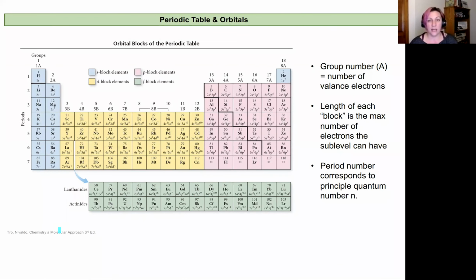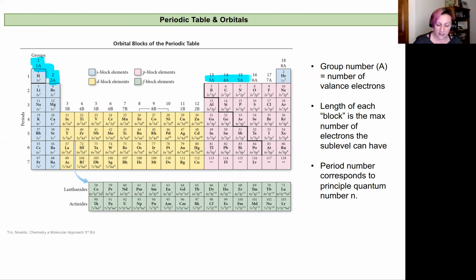Looking at this on the periodic table is helpful for me, at least. The periodic table can be grouped based on these electron configurations, and the grouping is thinking about the element as what is the last electron you fill using the Pauli exclusion principle, Hund's rule, and the Aufbau principle. That last electron filled in our electron configuration or orbital diagram defines the block you're working in. Any element in groups 1 and 2 is always going to have the last electron filling an s orbital.